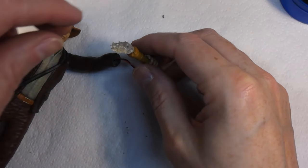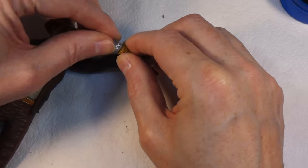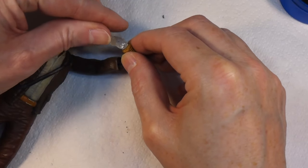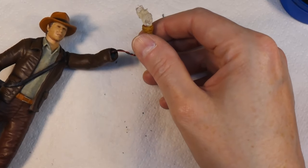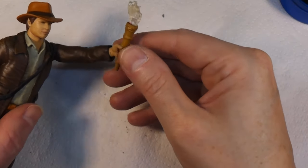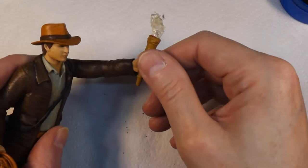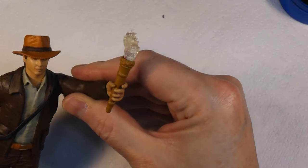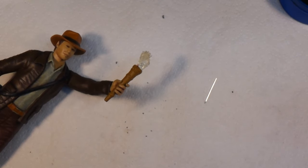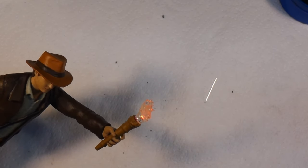Right, I'm just having to be very, very careful with this, because what I don't want to do is break the wires, the LED, the sculpt, or anything else. So I think I've got that just about where it needs to be. So now, pull the wire back through. This is another reason why I didn't glue his hand in, so that I could take it off to do that. Pop his hand back in. Right, now let's just test that again. Well, that looks all right, doesn't it?